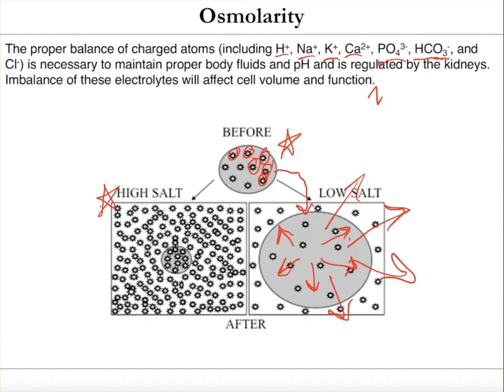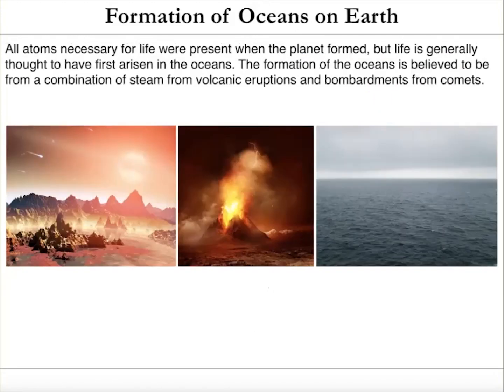Same within a high salt concentration. In that case, the cells will lose water to balance out with the environment, so they'll shrink. Cells are more easily able to shrink in a high salt environment, and this has less chance of the cell dying. But osmolarity, as a general feature, is quite important to biochemistry as well. Of course, since water is so important to life, the formation of oceans on the Earth is an important feature of our planet and what makes it habitable to all sorts of different life.